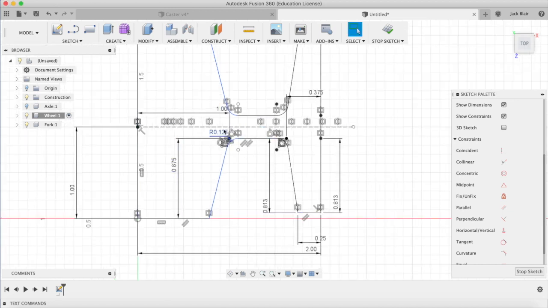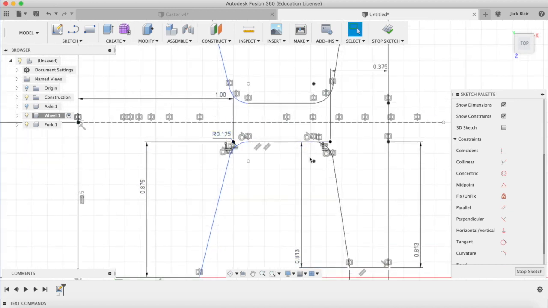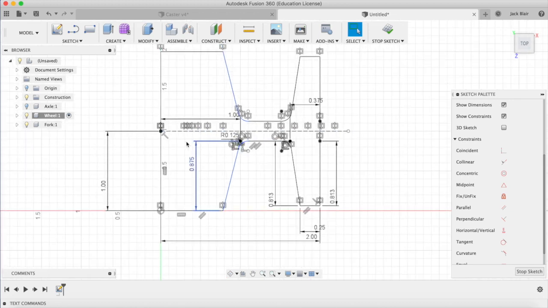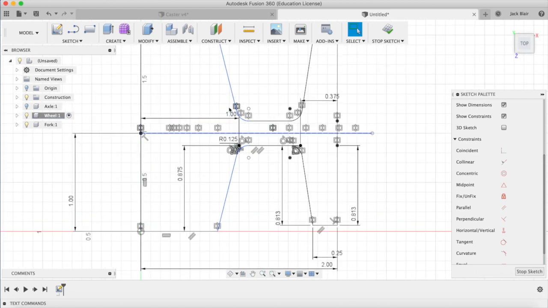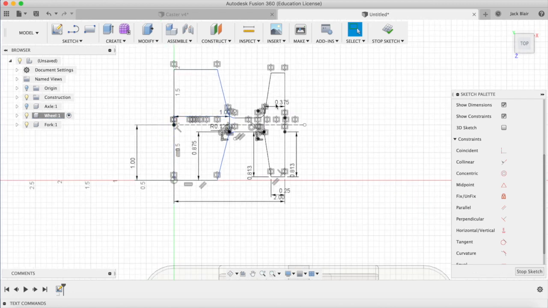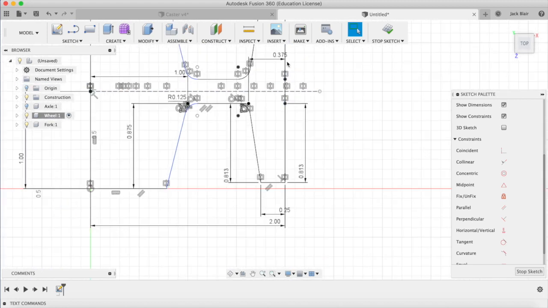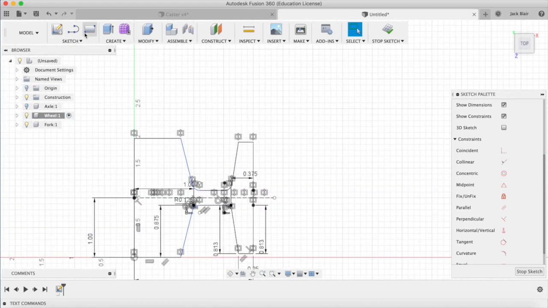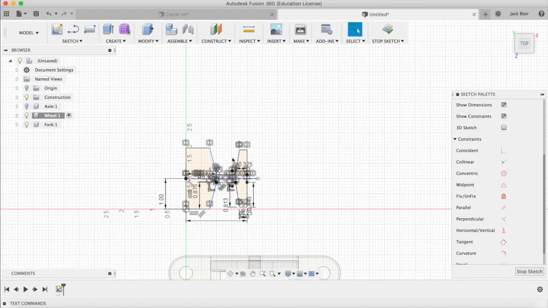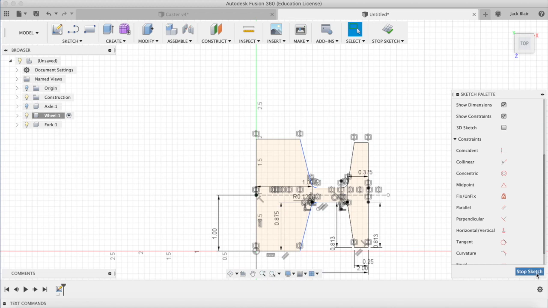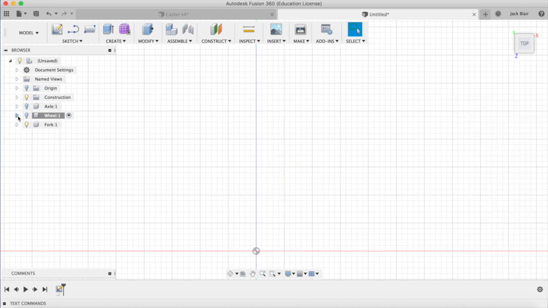Since I mirrored this and then mirrored that over there, when I change one, it will change all of them. And I'm not sure why it's not a body right now, because it should be. It could be because I need these. There we go. Okay, so now it's a body, so we can stop that sketch.